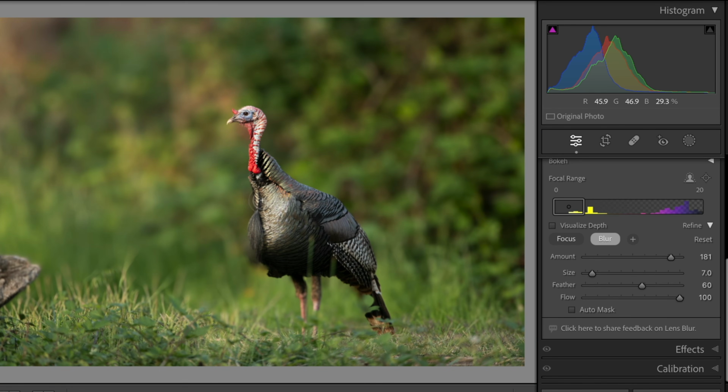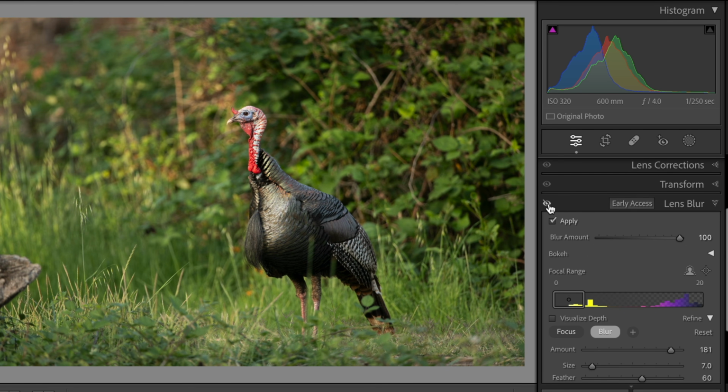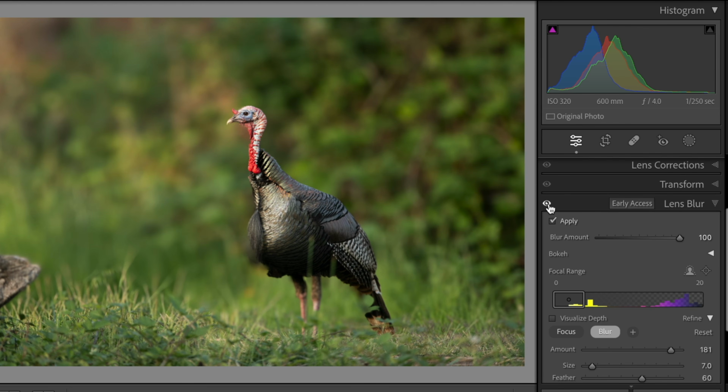And now this is our image, our completed image with the blur. And I'll show you what this looks like by turning this eye off and on. We'll hold it. There's the background. Can be a little distracting, even though it was shot with a long lens. And then we turn it back on, and now we've got this blurry area. So this can be used for all kinds of things.